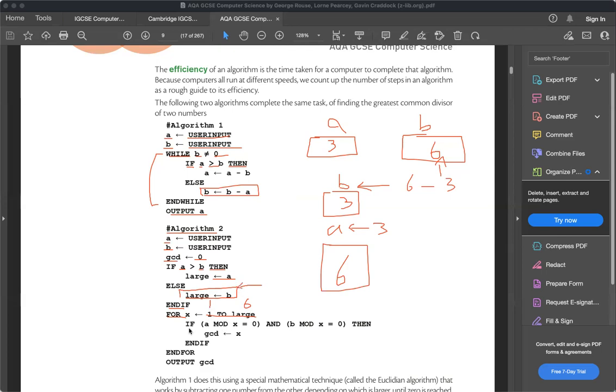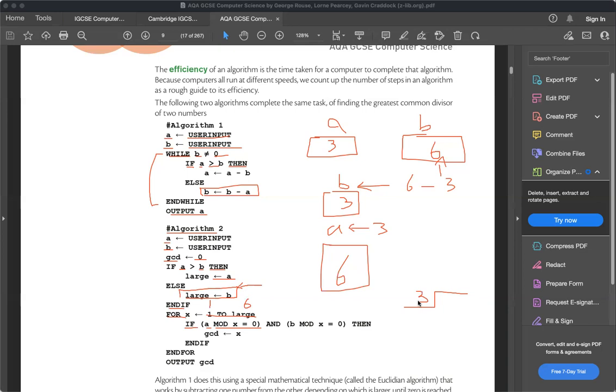Now if A mod X is equal to 0, you are going to use mod. What is mod? Mod is when you divide two numbers, it gives you the remainder. Perfect.